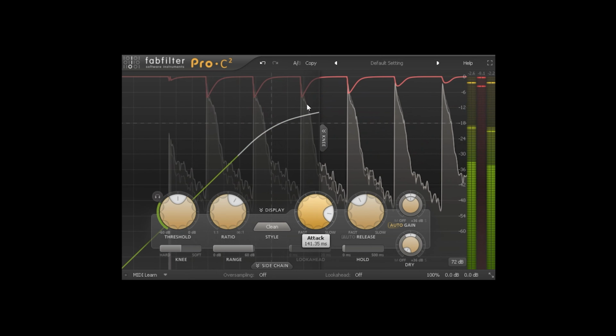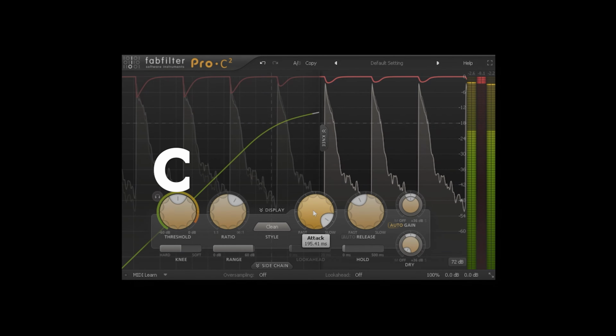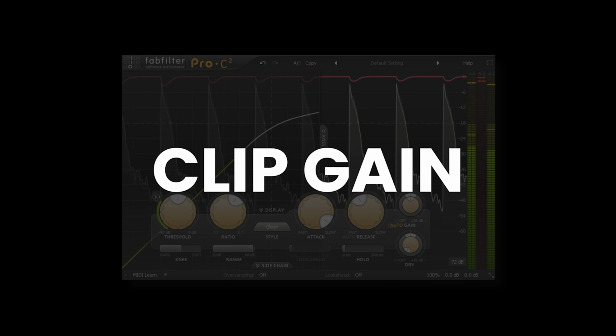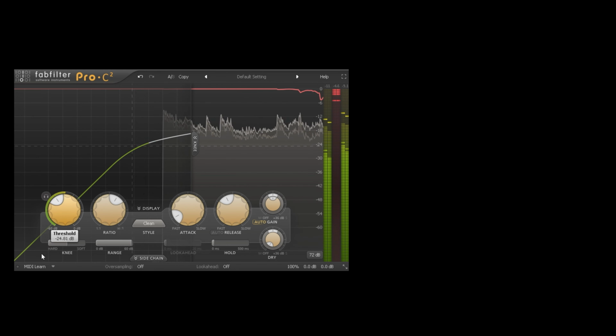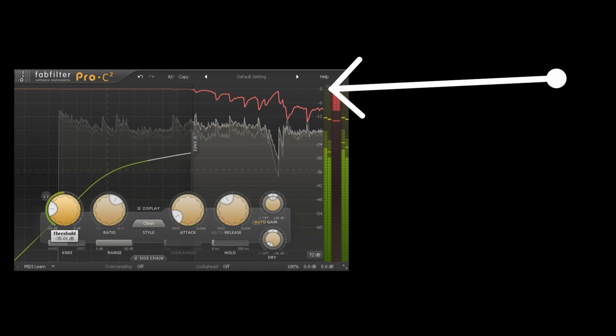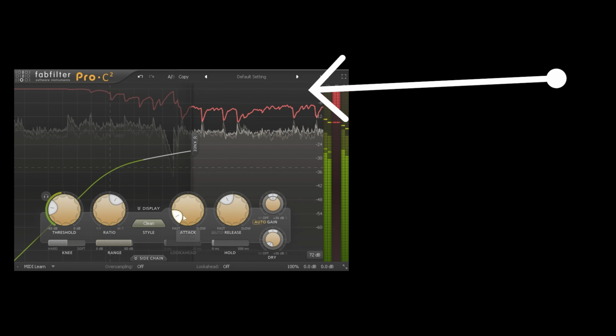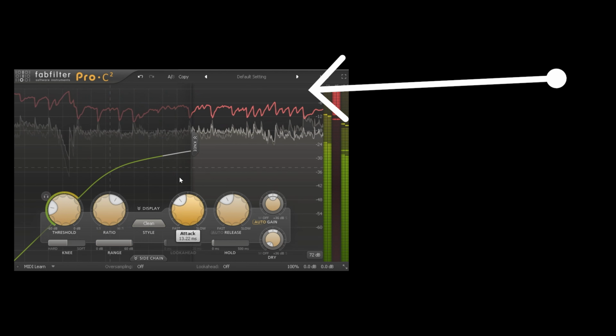So the best way around this is to use what's commonly referred to as clip gain, to prepare our vocal track in a much more consistent manner, so that when we do feed it through a compressor, it's reacting to a more uniform signal. This stops the compressor from overreacting to the incoming signal, and actually allows you to push things harder without the fear of overcompressing it.